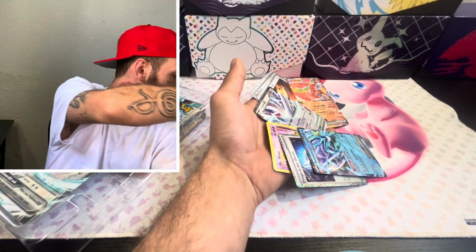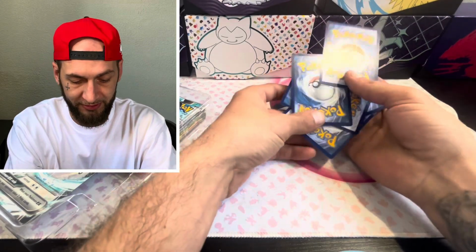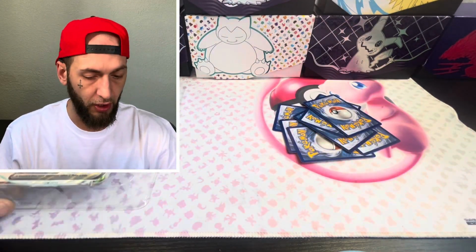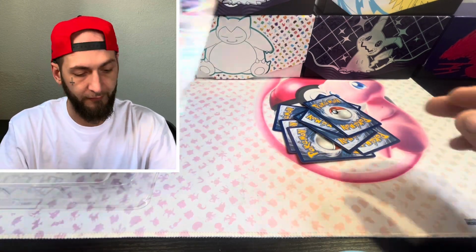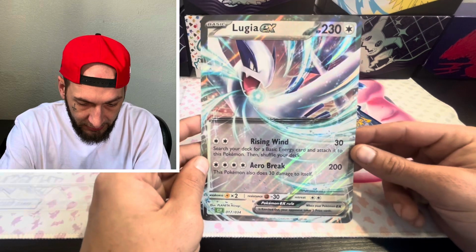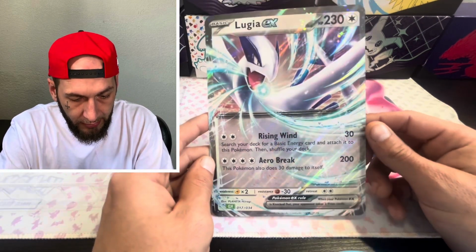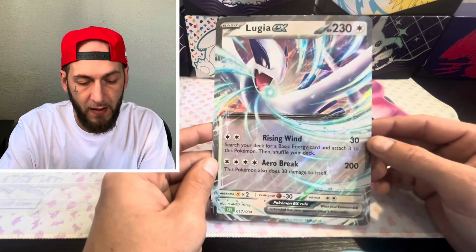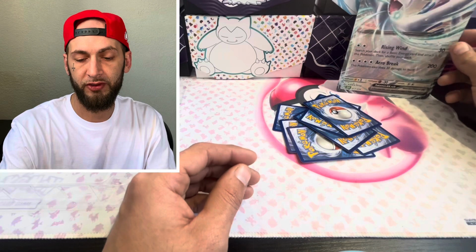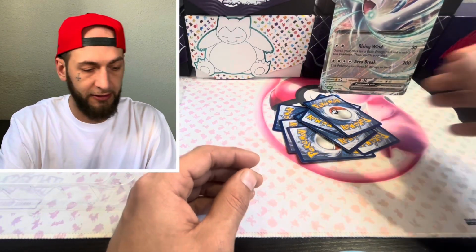Oh my God. What is going on? Bro, I thought there was three cards. I thought there was only three cards there. What is going on? All right, so we're gonna leave that here. We're going to pick up this Jumbo Lugia EX Rising Wind and the Aerial Break. Let's go. I think it would be pretty cool if you got a whole deck of Jumbo cards, you know? We're going to put that Lugia right there for the video.